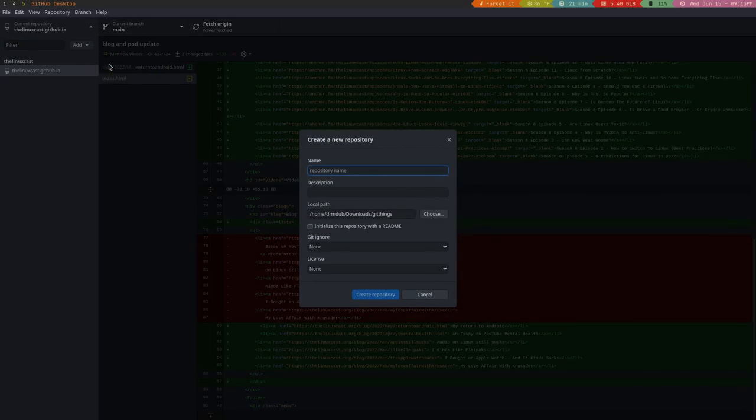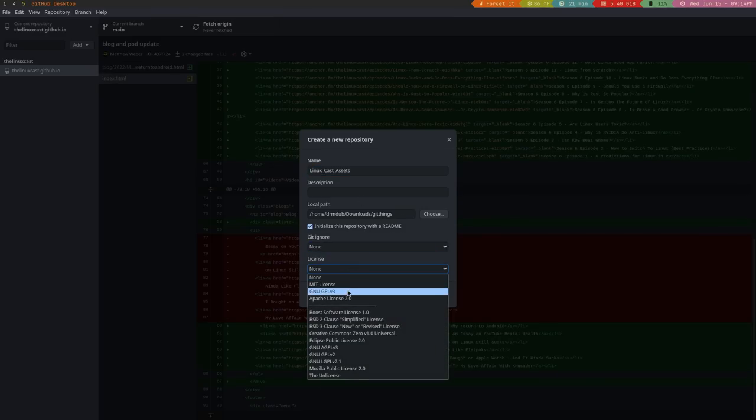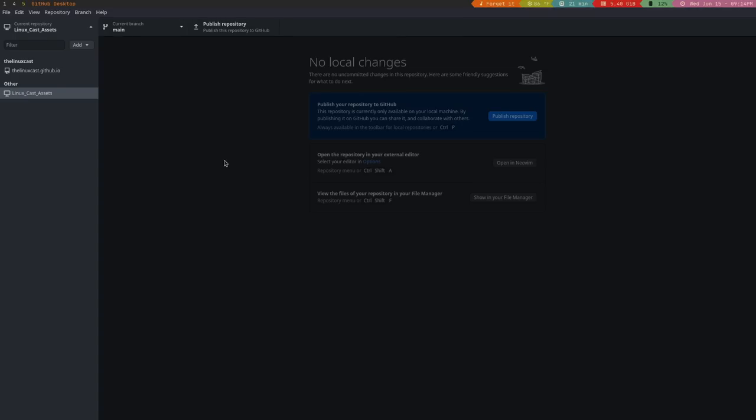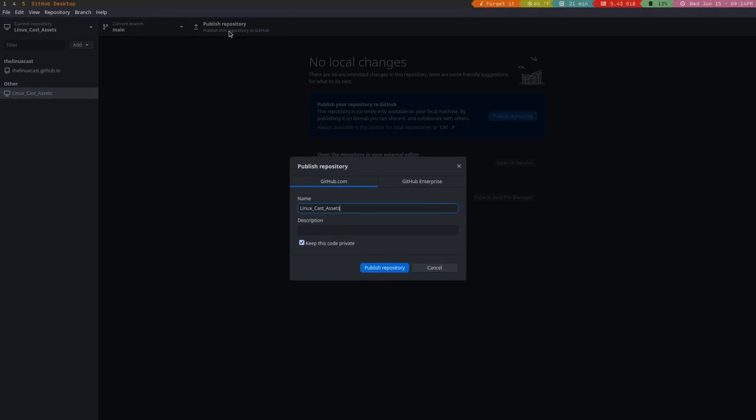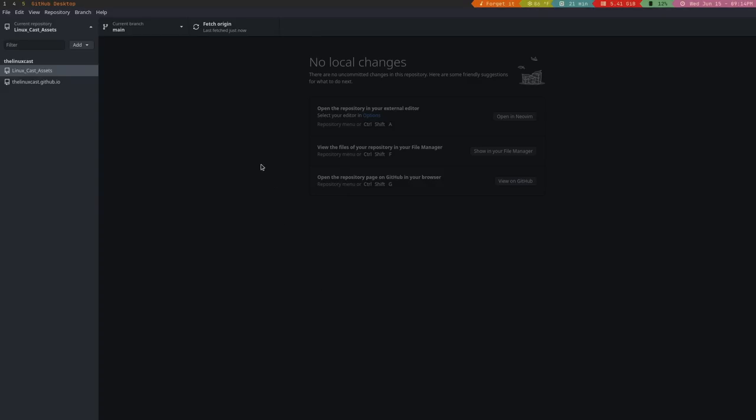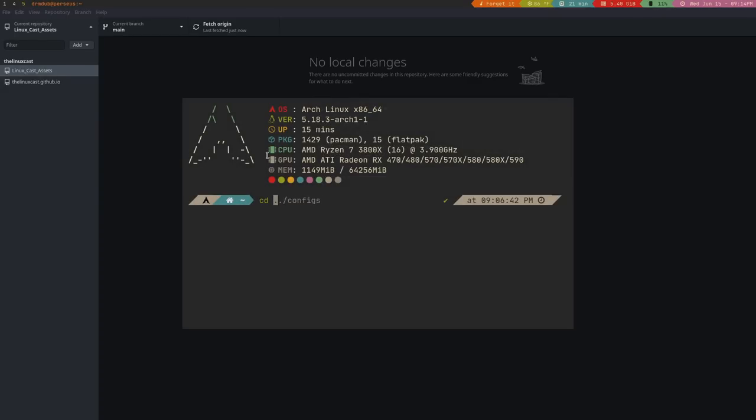You can also view other repositories that you already have and see local changes, push those or commit those changes upstream. You can git pull, so you can pull and fetch from whatever branch that you want to pull if you're behind or something. And it does basically everything that GitHub can do.